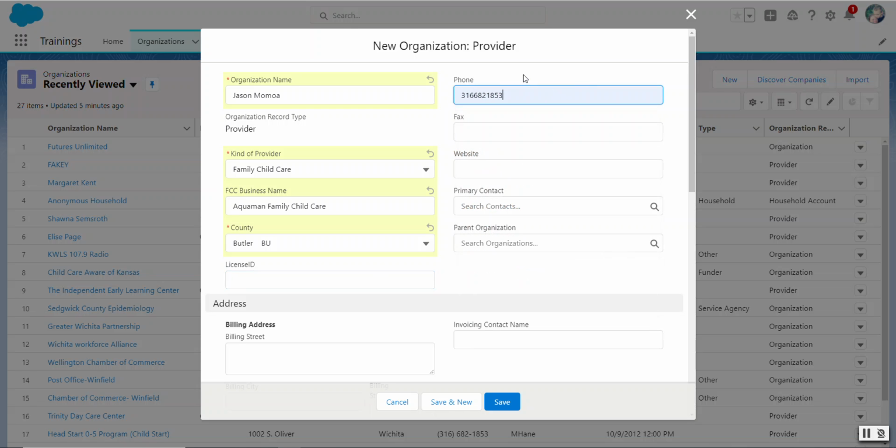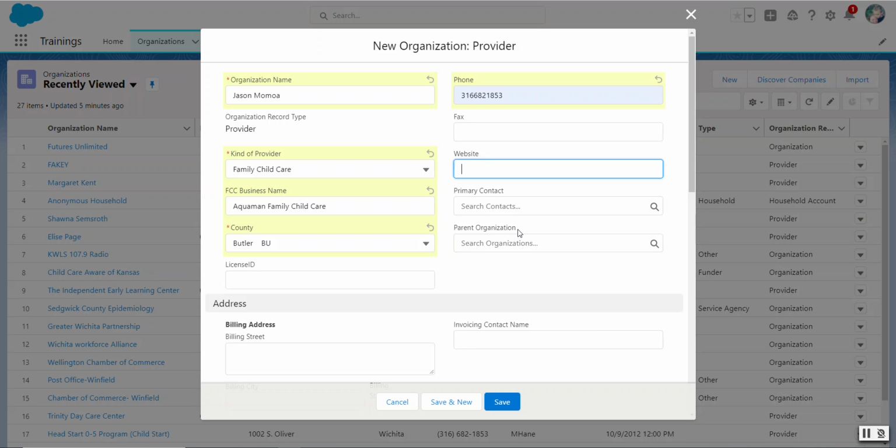That you will learn because you've called or talked to them, and if you don't learn it that way, ask them for it. Fax, hardly anybody uses that, but it's not required, so don't worry about it if you don't have it. Website, it's good to have. It doesn't serve many purposes for us at this point, but if you do have it, go ahead and enter it in.